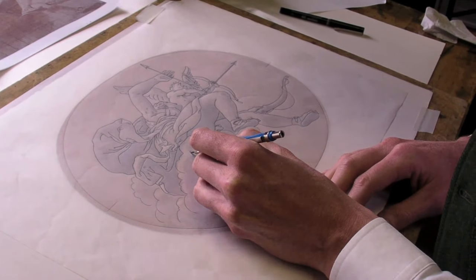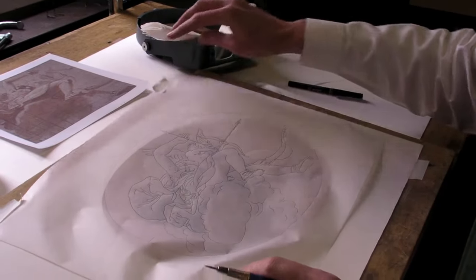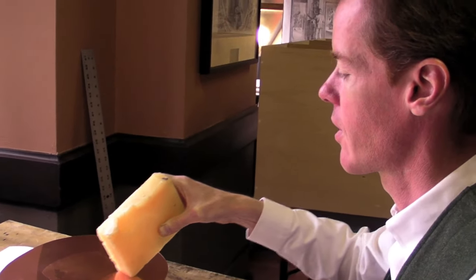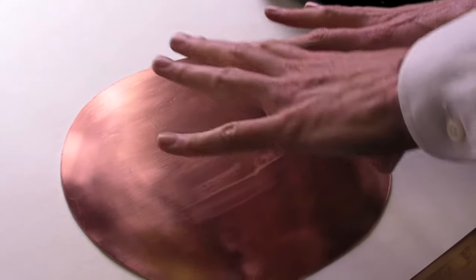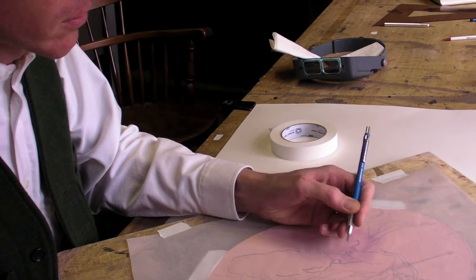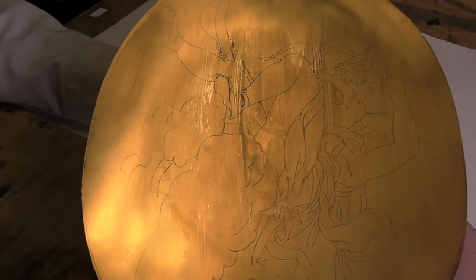I'm going to finish up and then remove the tracing from the drawing. I'm going to melt a little bit of wax onto this plate and then spread it out with a rollback. The wax is going to take an impression from the drawing, so I'm going to use the tracing and trace through the tracing paper with the stylus, and that's going to leave the drawing on the plate just lightly attached onto the wax. We can see the impression of the outlines into the wax, and I'll be able to follow those outlines with the drypoint tool.